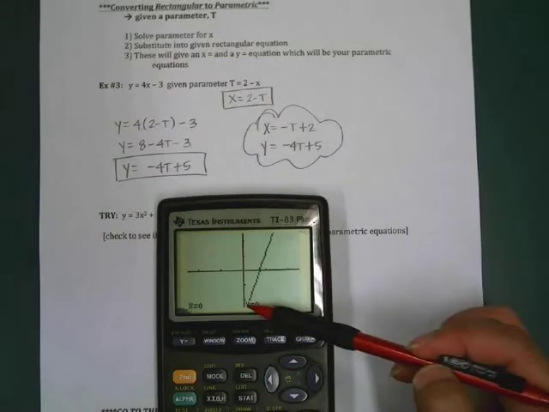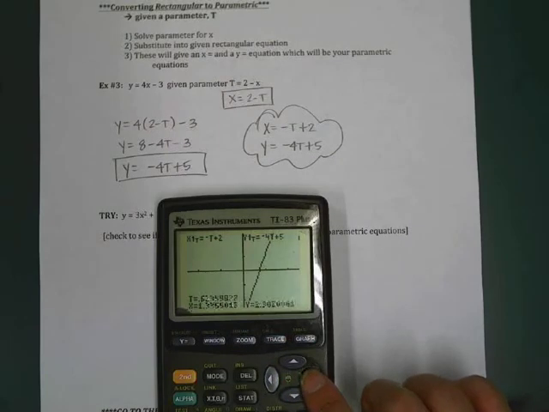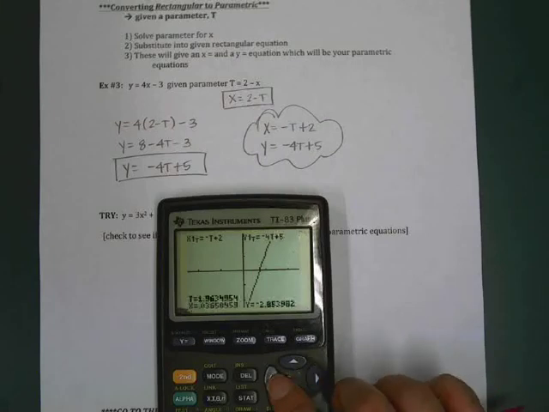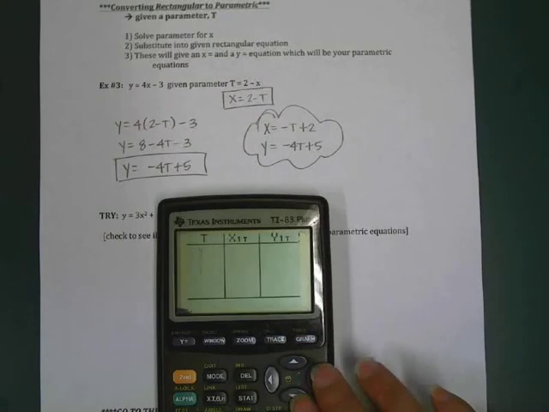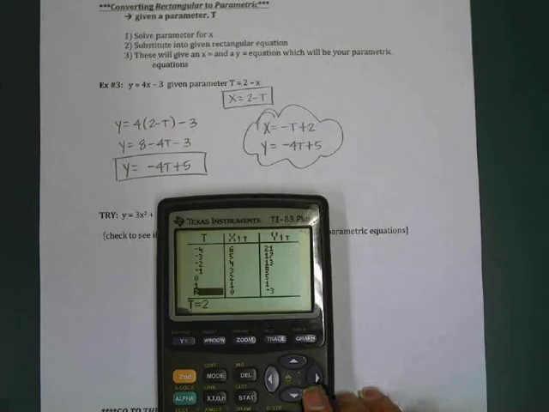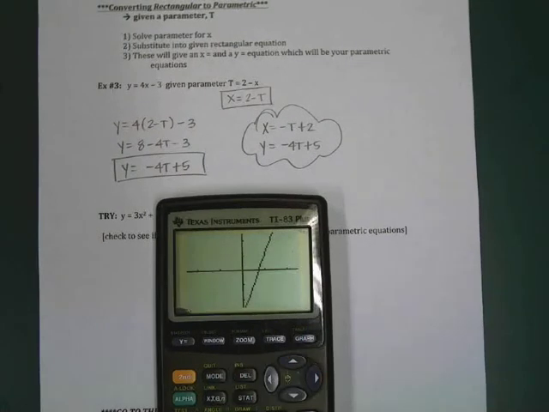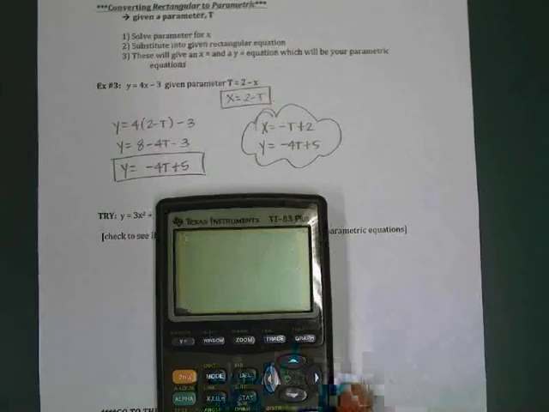So it does, right? And if you trace it, you could also see that it'll cross at the negative 3 or close to it. And the same as looking at our table right here. So at time 2, after 2 seconds or 2 minutes, whatever the label is, it'll be at 0, negative 3. And it does have a positive slope. So you know you're correct.